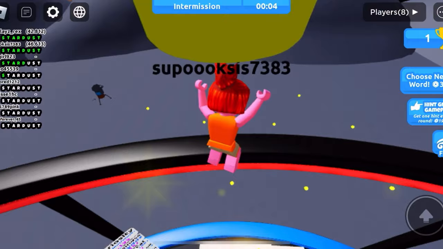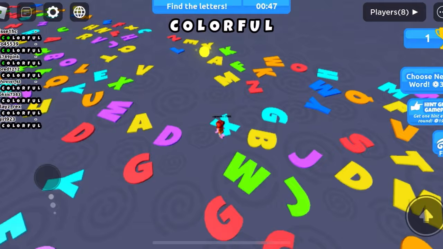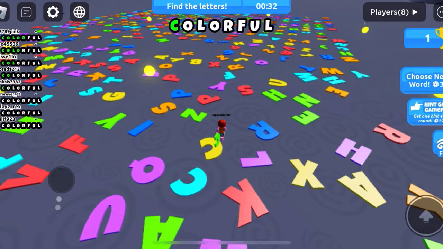Colorful. Is your life feeling colorful? Nope, not me. C is for cute. C is for cat. C is for kill. C is for cut. I found the C after 2 hours of just walking around. Okay, now where's the O? O for ugly. Oh no. Someone already got the word color done. I can't even find O. I can't spell anything. Oh, there we go.